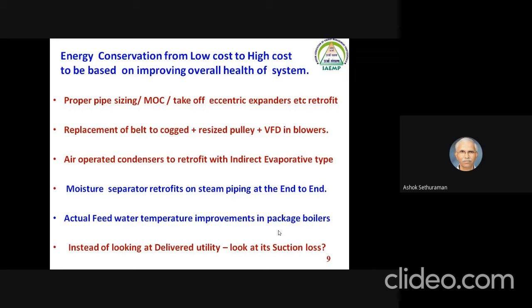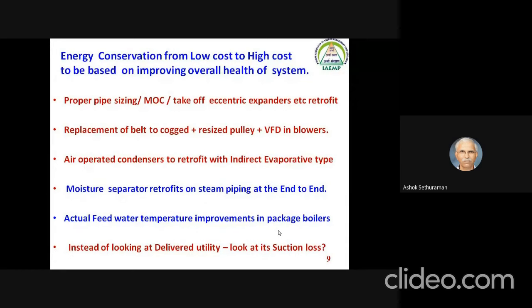Whatever piping you do, if it is a pump, the eccentric expander at the start of the delivery of the pump, this is more important when you see in the industry. Whatever you see in the industry, you try to visualize what the internal energy flow is. It is a process flow or a media flow, air or water or whatever is the process liquid. You visualize the flow and where the bottlenecks are. What is the pain point in the industry? The management tells, or the middle management tells, or you listen to the shop floor more. If you listen to the shop floor more, you will get more true inputs from the industry.